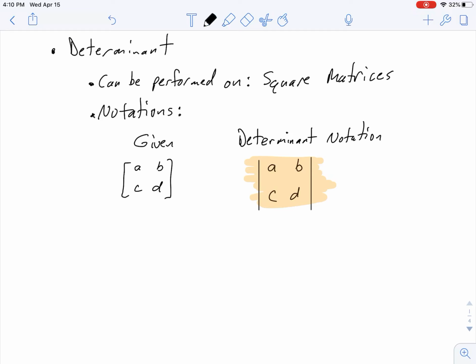The second notation, which isn't as common, you still use the brackets for your matrix A, B, C, D, and then you write the abbreviation DET in front of it, and then that's like saying take the determinant of A, B, C, D. And again, this could be for any size square matrix. So you could have a 12 by 12 matrix and still do the determinant. It's ridiculous, but it could happen.